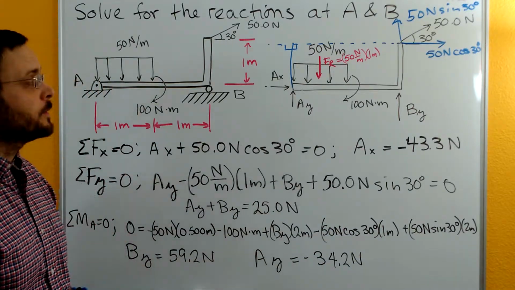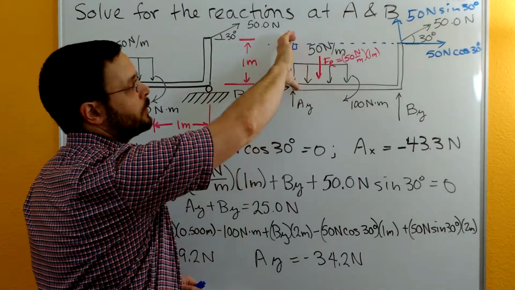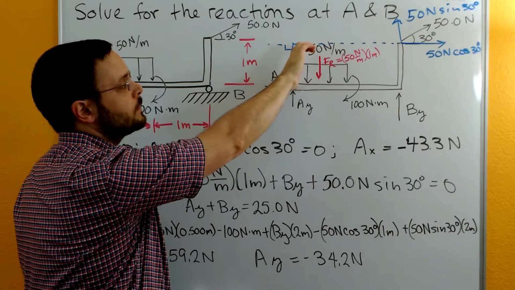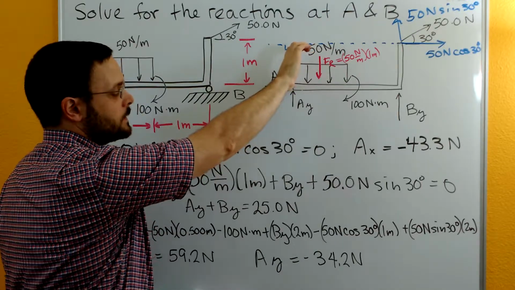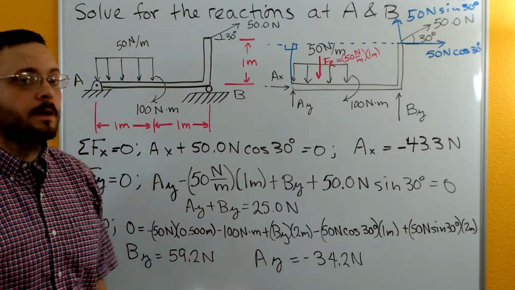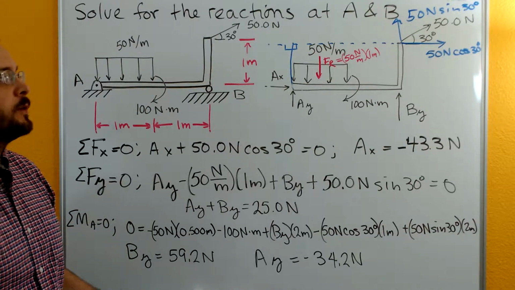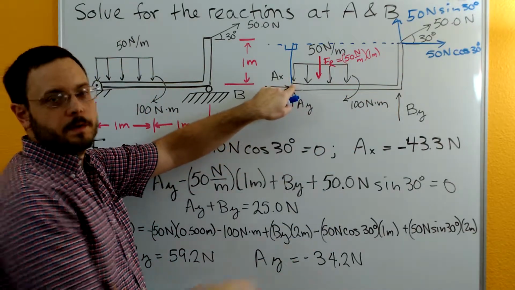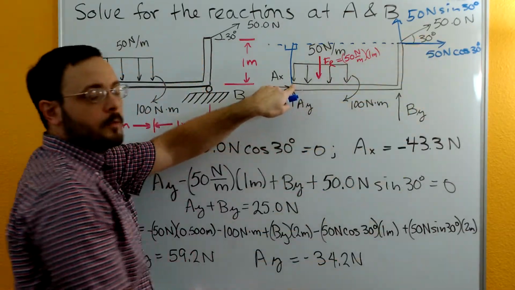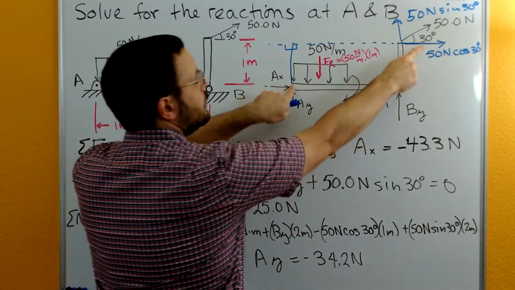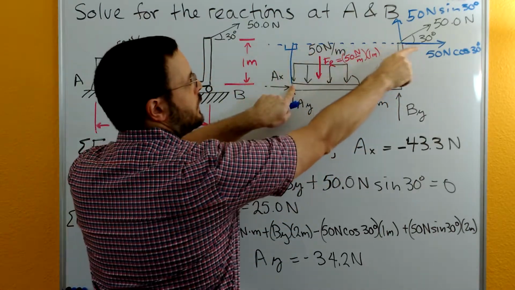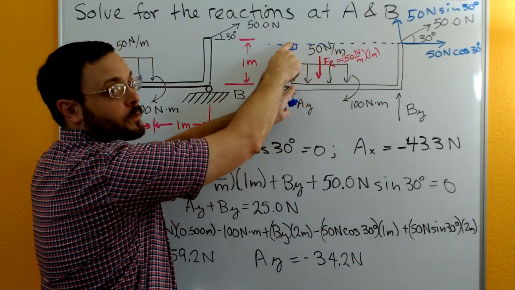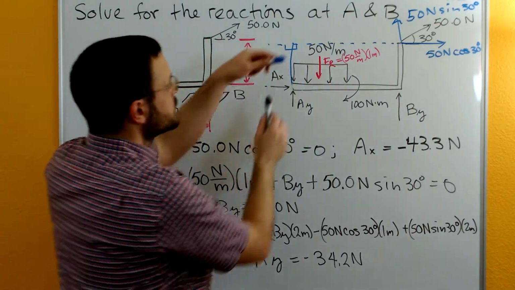Now we just need to figure out the direction. So again, if we put our fingers going in the direction of that force with our right hand, our thumb's got to go into the board or into the paper, and that's a negative moment, so it needs a negative sign. Now let's think about, well, what would happen if we pin this beam here and pulled on it? Now it may be kind of hard to see because you're pulling on it way out here. Remember that when you're doing these moments, you can slide this force along anywhere on its line of action. So let's think about sliding it over to where it's just right above A, so that we have this situation.